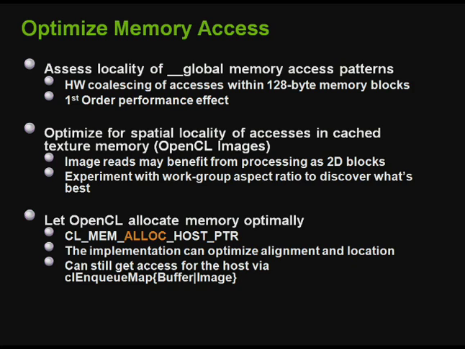Another important feature of OpenCL is that it lets the runtime optimize memory allocation. Here, there's a bit field that's passed into the memory allocation routines that allows you to say, allocate this pointer, and it may even be in host memory, accessed over a bus by the GPU, but if you let the runtime allocate that memory for you, it'll be accessed in the most performant way possible. You can still get access to this memory both on the CPU and the GPU using the OpenCL API to map that memory back and forth. But if you use that particular flag, you get the most optimal performance from the device that you can.